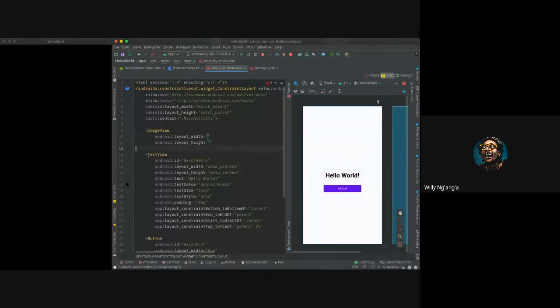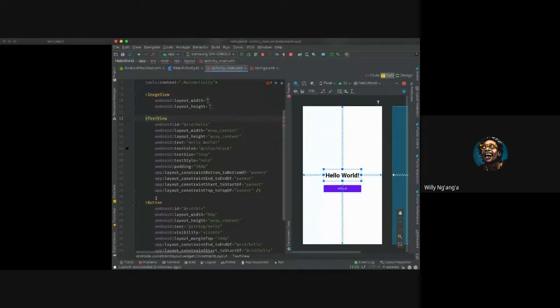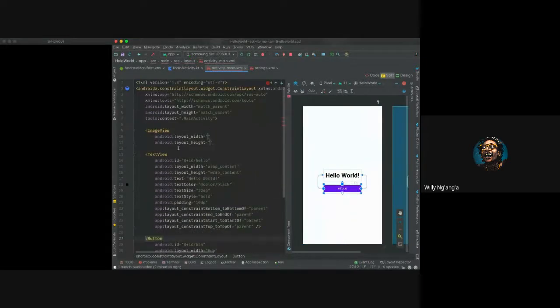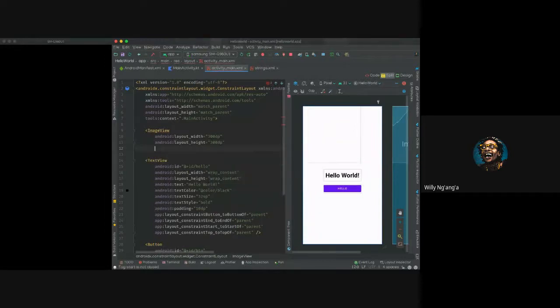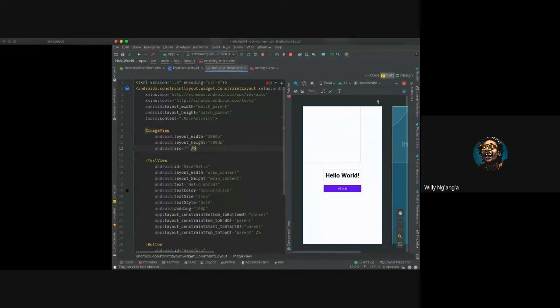As you can see here, we want some text, we just do text and then add view. But for the button, we just leave it like that. So, for example, I want to have the image as 300 dp, and the height is 300 dp. And here we want to include a source, which I will do later.